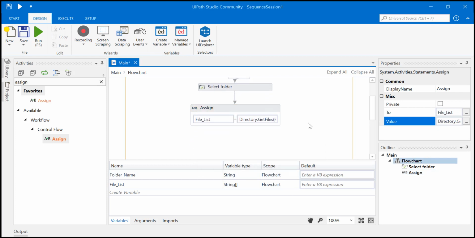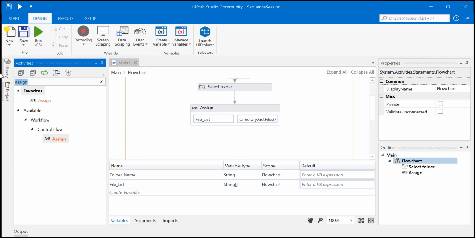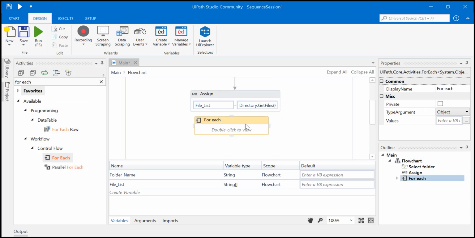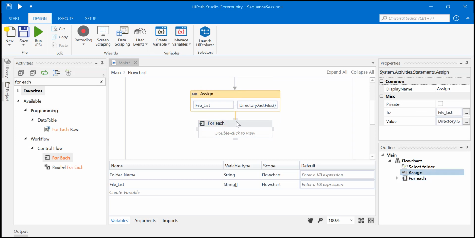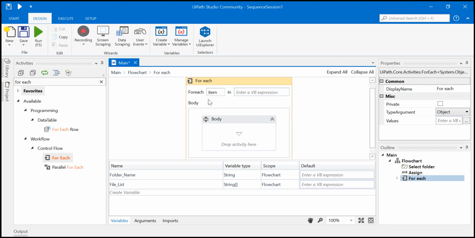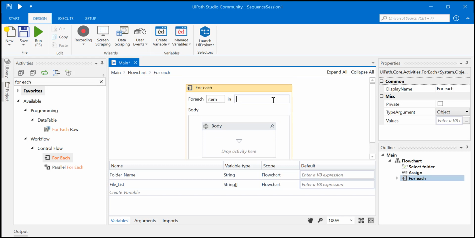Now we are going to implement the for each. What we want to do is loop all the values that are there in the file list and just display it in the output. So for each, go here, say for each and connect it. And what do I want to do here? I will say for item in what? Item in file list.